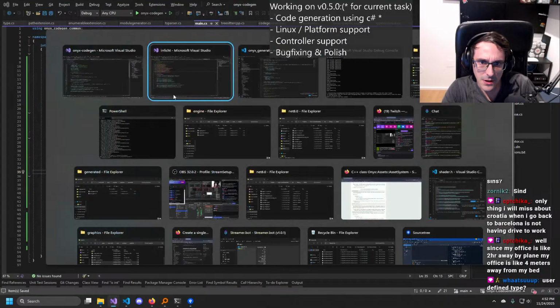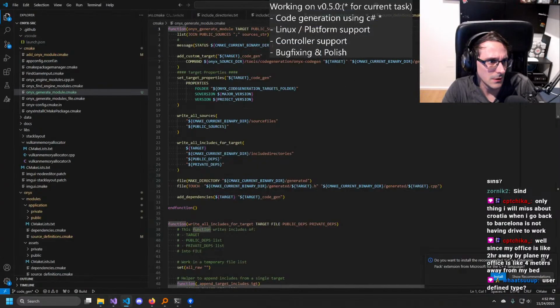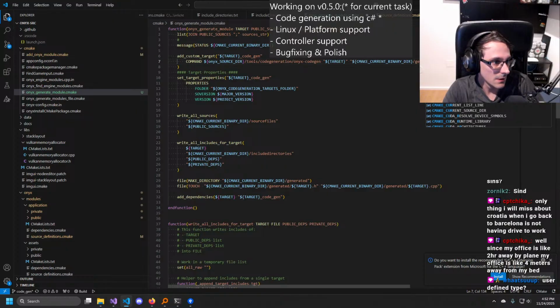After the out path here. So basically that one would be our CMake current source there. Pretty sure.